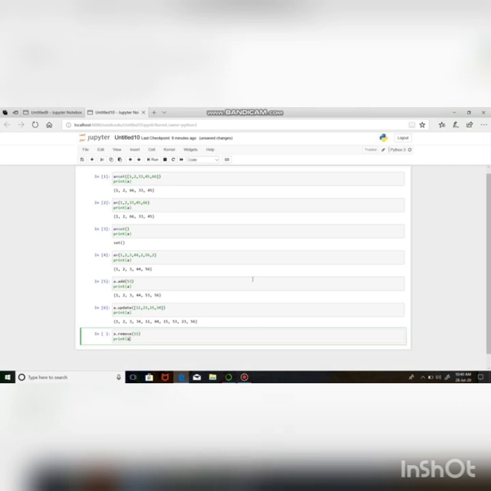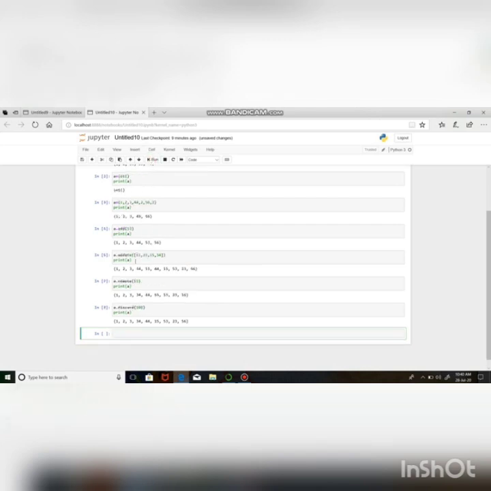After printing, we will see that 11 is removed successfully. Now we see what the discard method works for. If we try to remove an element which does not exist in our set, we use the discard method, and after printing we see that there is no error, even though we are removing an element which does not exist in the set.